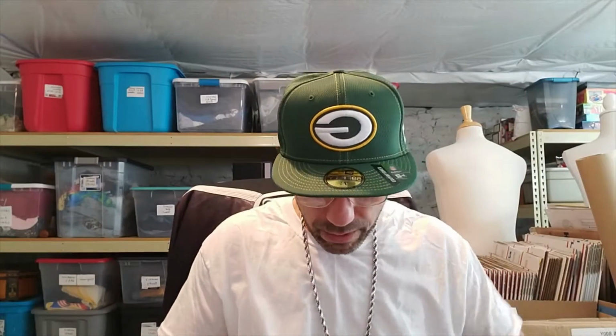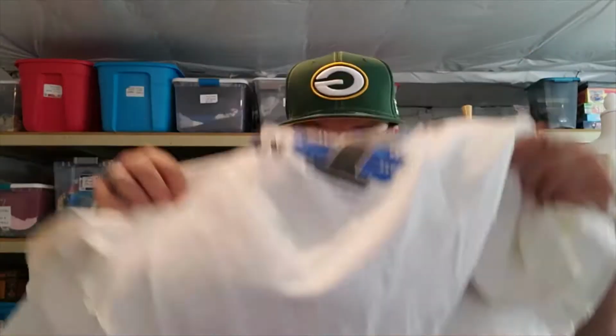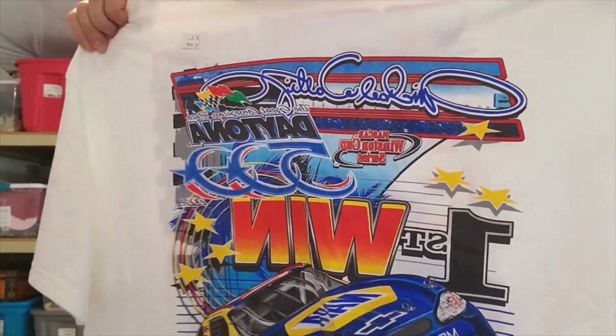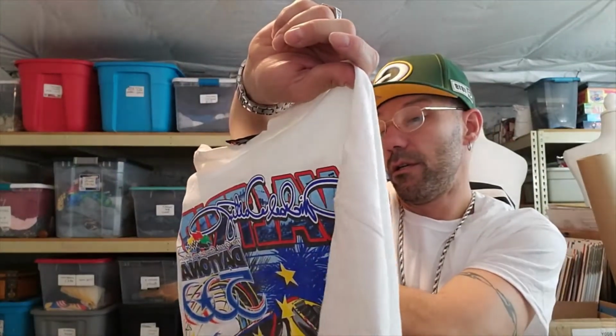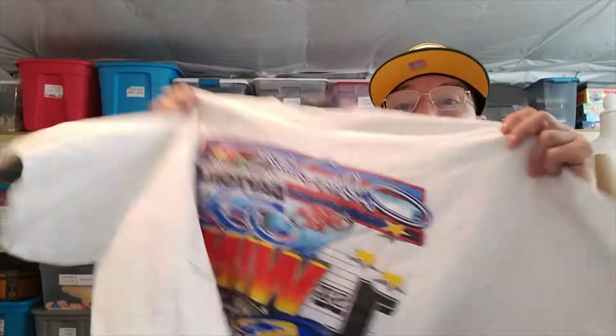So this was from another area. This stuff is going to be kind of a cluster, you know what. This one was $3. We got another Michael Daltrey. Is that what that says? I don't know. So I don't know what this one is worth. It's a pretty big size.